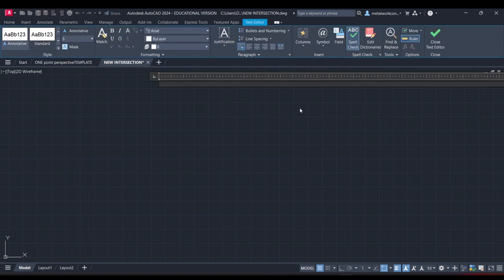So we have intersection of a cylinder and cone. All right, so this is what we're going to be doing today.